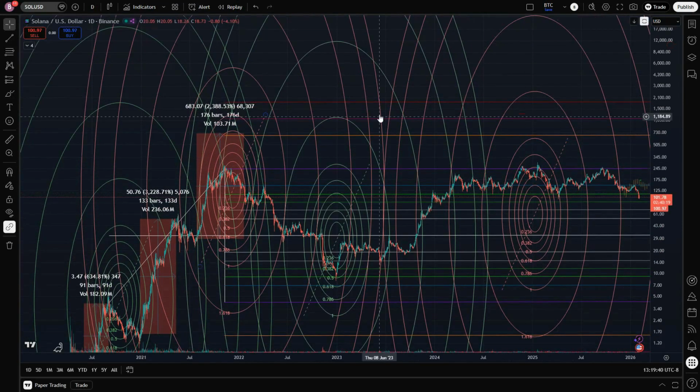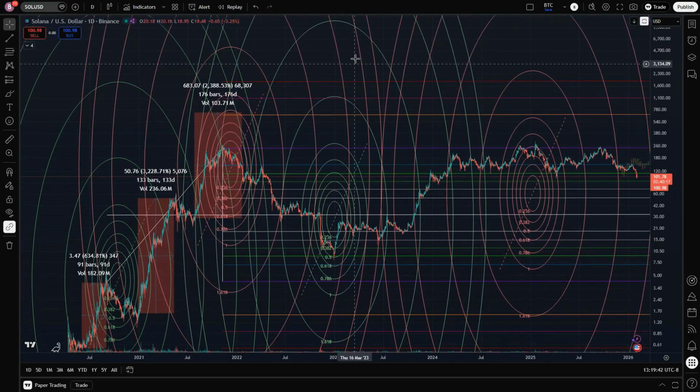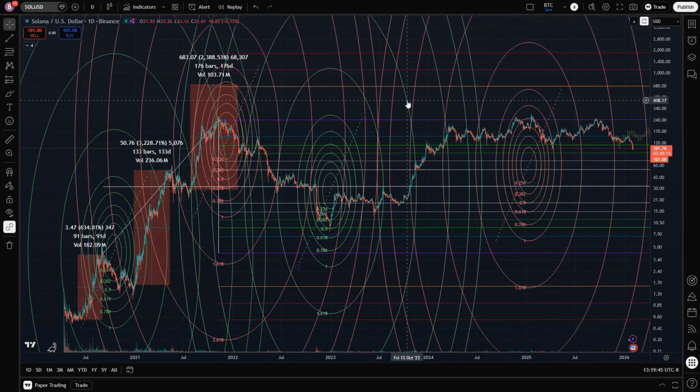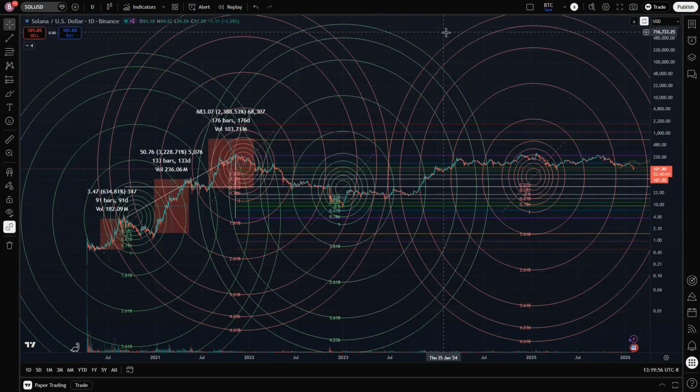Okay, so what I'm seeing here on the chart, there's 2 different things that could happen to Solana. I've narrowed it down to 2 different scenarios. Okay, first off, let me show you the scenario based on the Fibonacci sequence. Now, the way I draw these Fibonacci rings, these are called Fibonacci rings. They have an epicenter here and then it branches out in a ring form. Versus normally you see Fibonacci on a line form like this. But this Fibonacci sequence is on a ring form. And there's different ways to draw this. There's really no right or wrong way to draw a Fibonacci pattern.